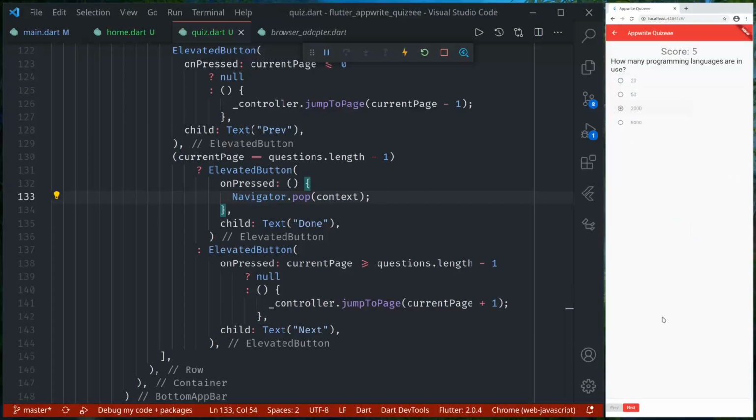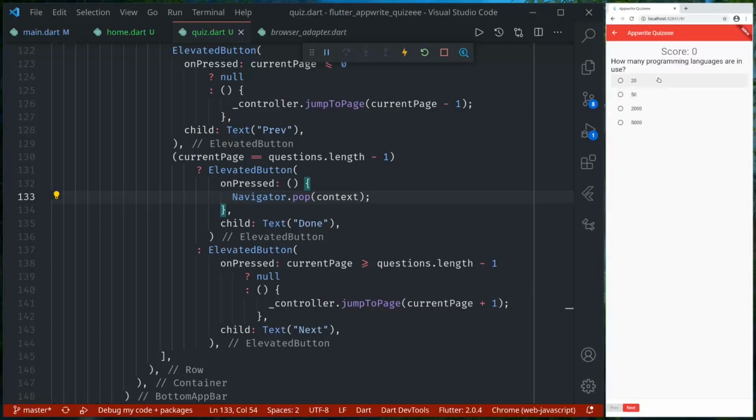I can answer. It's correct. Flutter wave, yes, it's stable from Flutter 2.0. Now I can simply hit done and get back.